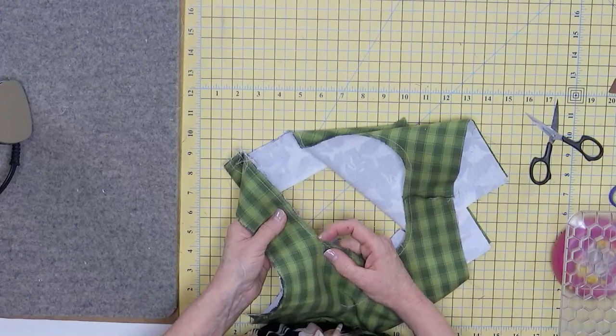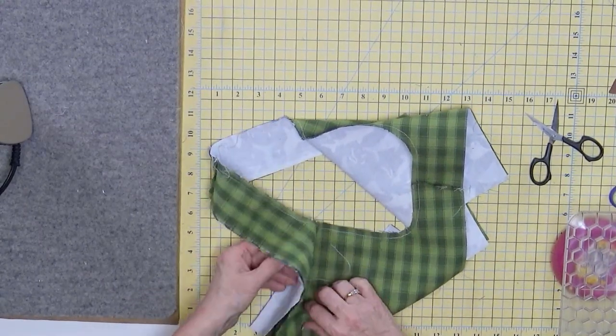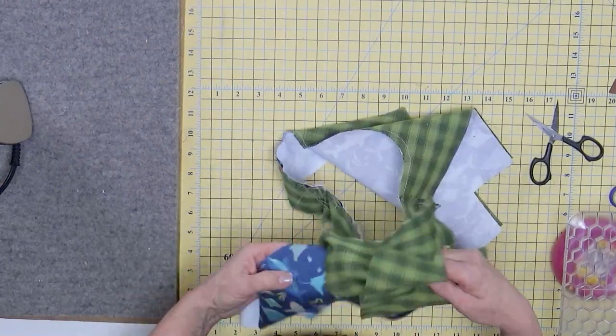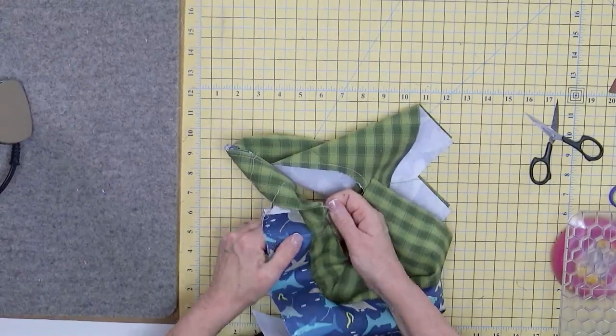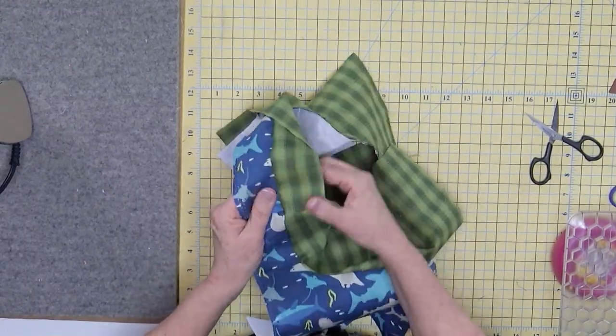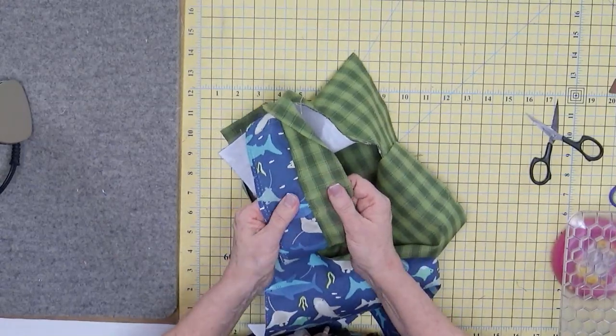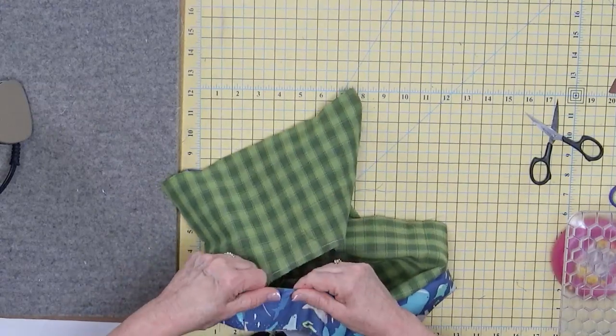All right, so we've gone ahead and just done some snips around here. Again, pinking shears if you want to do that. Now what we want to do is go ahead and turn one side, it doesn't matter which one, so that the wrong sides are facing. So I'm just basically flipping this inside. And as I do that, I'm going to pull a little bit, and that just opens up the seam because this is going to be my finished seam.